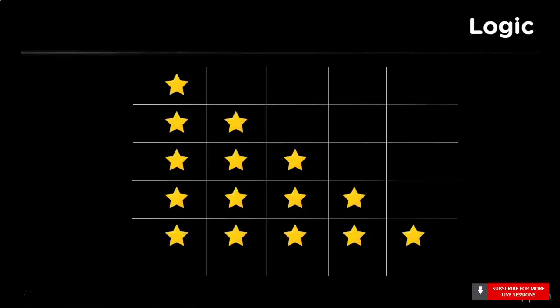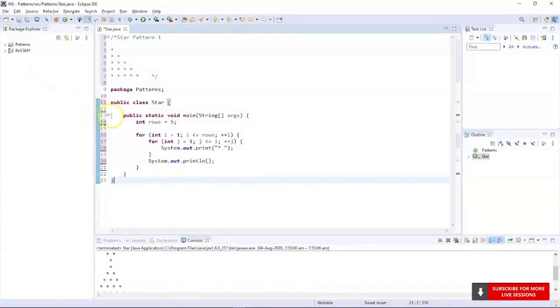Now to execute this particular code, we might need 2 for loops. The first for loop will be for printing the rows and the second one will be for printing the columns. Now let us execute a practical program and see how it works. Don't worry about the code that we will be executing here, because I have formatted a draft of all the code that I will be executing today, and that particular file will be attached in the description box below.